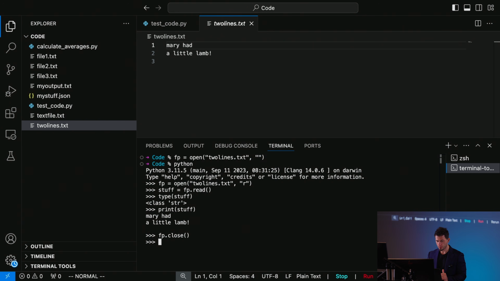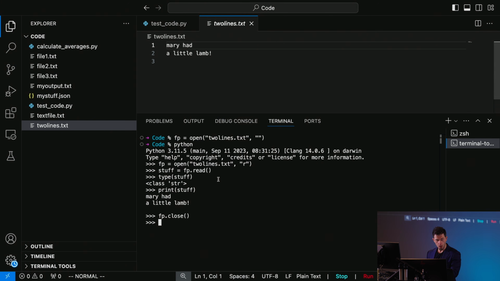Now, if you prefer to read the file line by line, which is typically the case, what you can do is, again, open the file and then use the readlines function. So let's say this is, again, our stuff, and then fp.readlines.